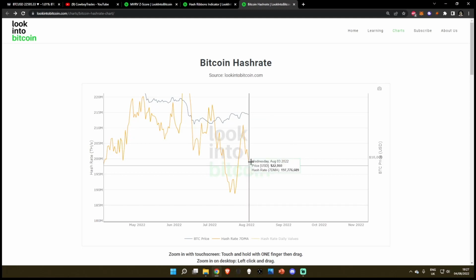The Bitcoin hash rate is going down. The network is becoming less secure, and subsequently it's cheaper to mine that same amount of Bitcoin, which is a good thing in the long term if you're going to be setting up rigs in a bear market. But nonetheless, at this moment in time, hash rate going down is not a good thing for the price action.